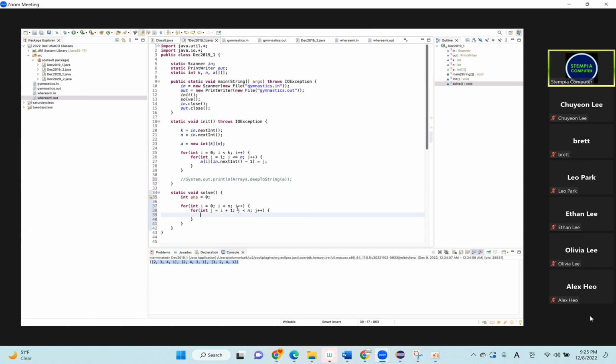And so inside here, I'm going to create an int variable called win, and I'm going to set it equal to 0. Win is basically a temporary variable.